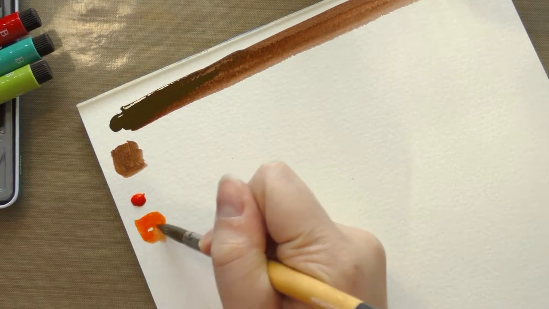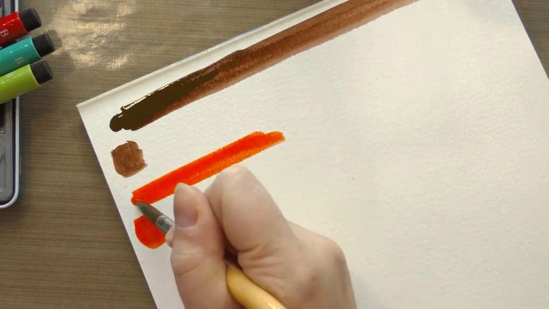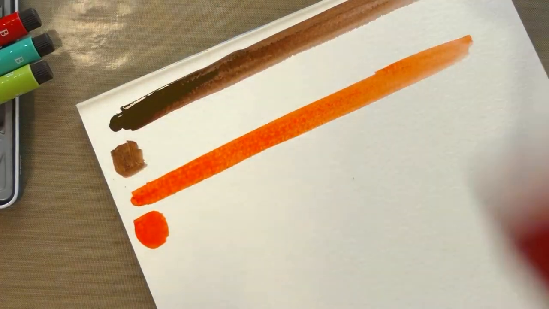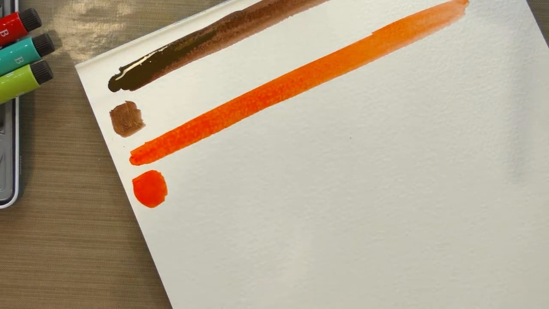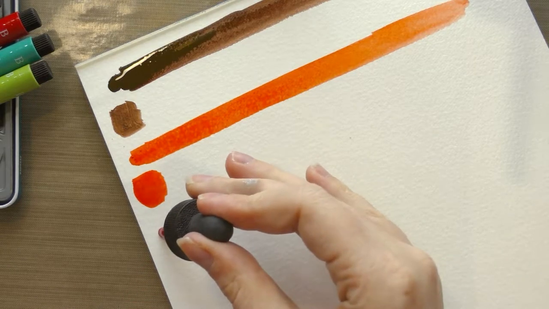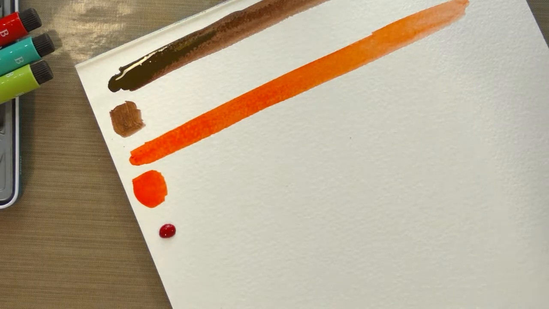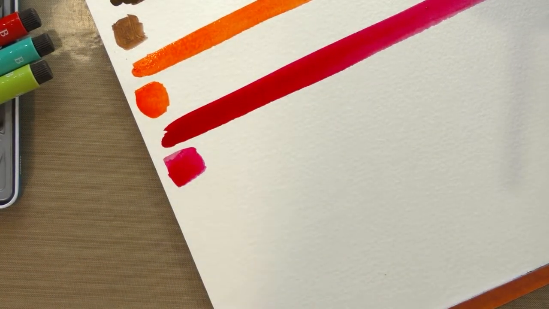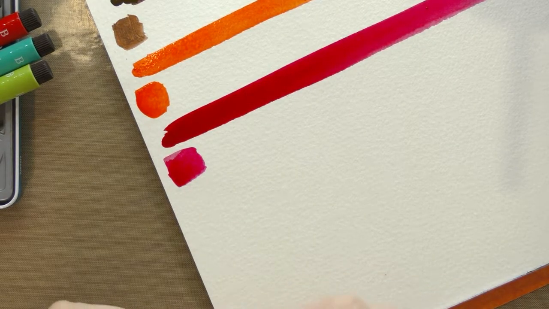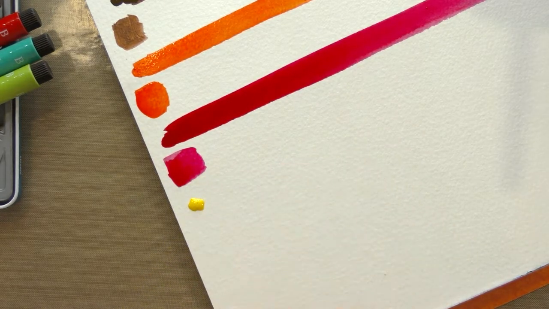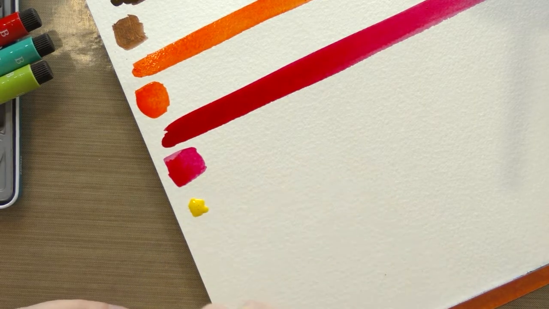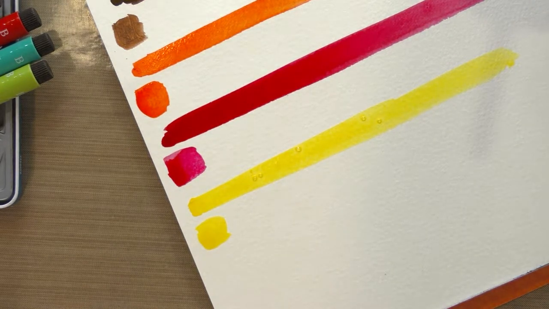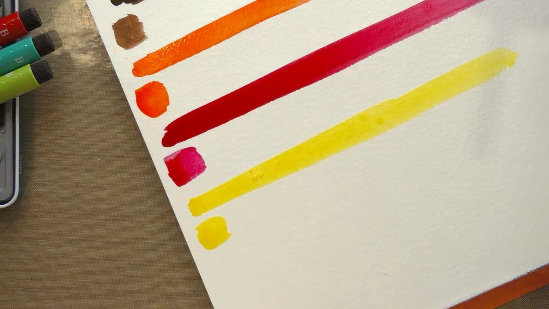So we know for a fact these are India ink based and these are going to be indelible once they're dry, but you can do sort of ink wash and blended effects with them until then depending on how much water you use, what kind of paper you use, and the temperature and weather outside that day. A lot of watercolorists will use them as their watercolor basically because they like the ability to layer without it getting too muddy. These are really nice bright vibrant colors. I don't have more of them because I don't use them enough to really justify owning a large collection. So that is Brown, Red, and Tangerine, and I'll give those a chance to dry.